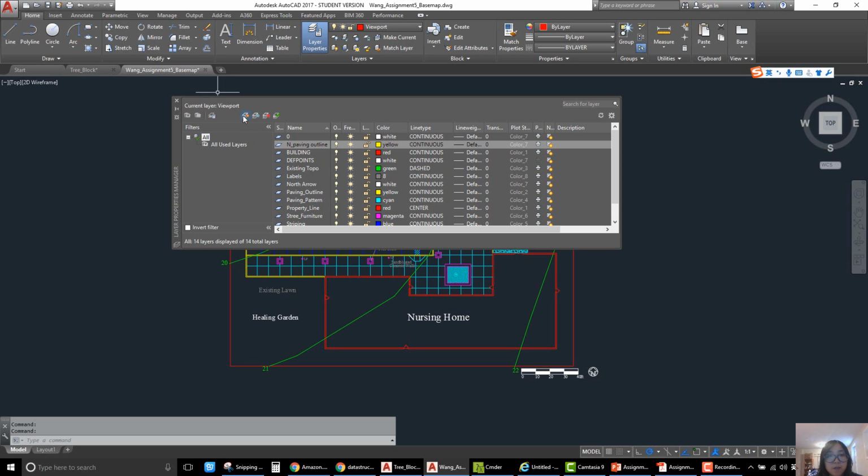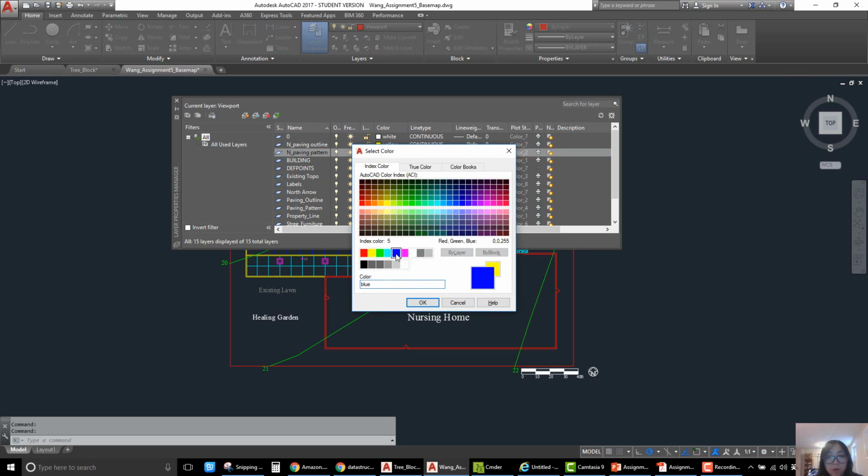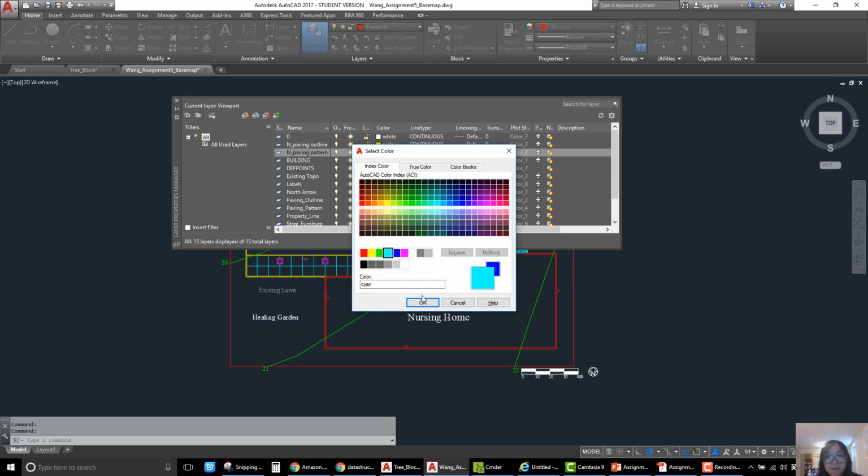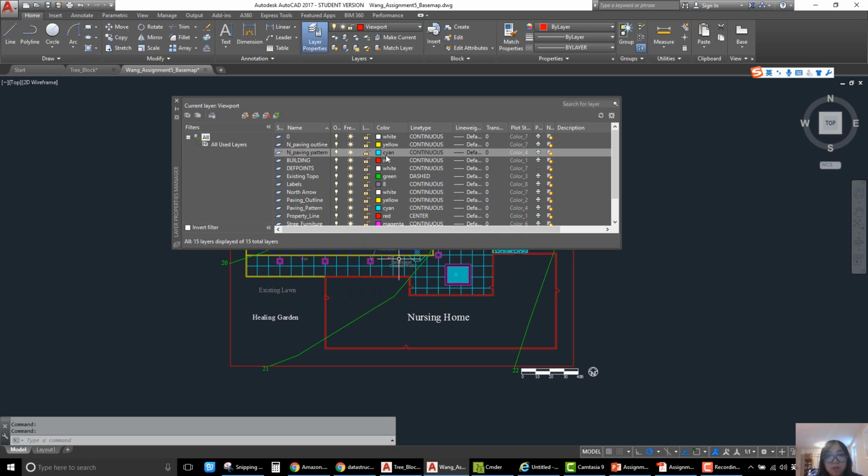And the next new layer is the new paving pattern. I will give the blue color to it. Sorry, should be cyan. Your new layer should follow the old layer, because the old paving pattern is this color, so I will follow this and give the cyan color to it.